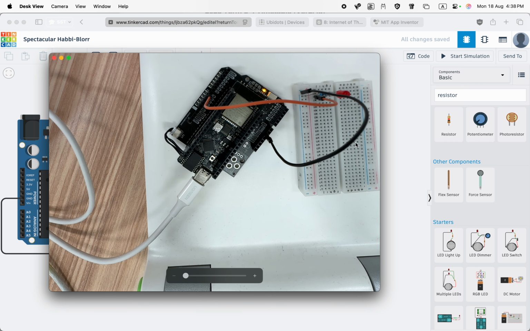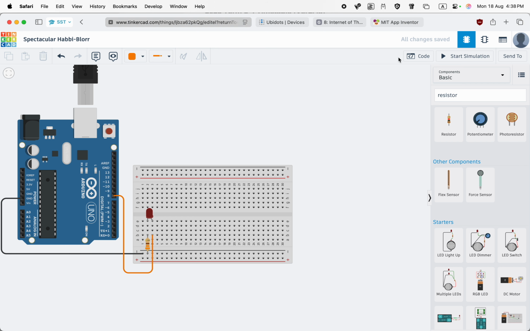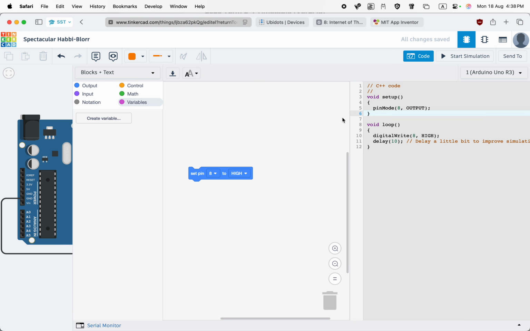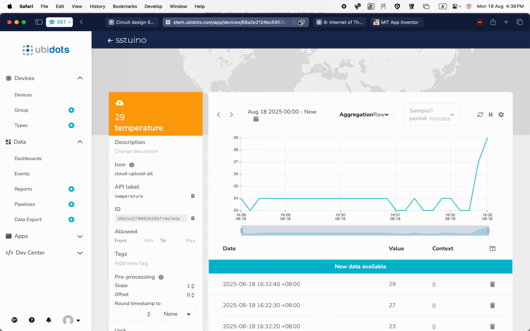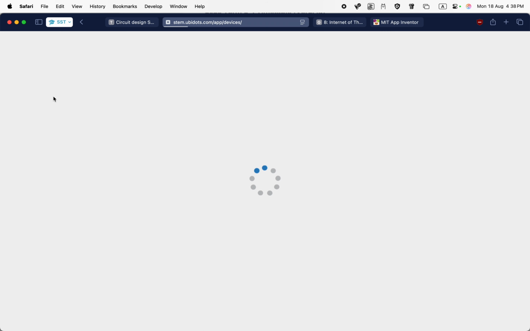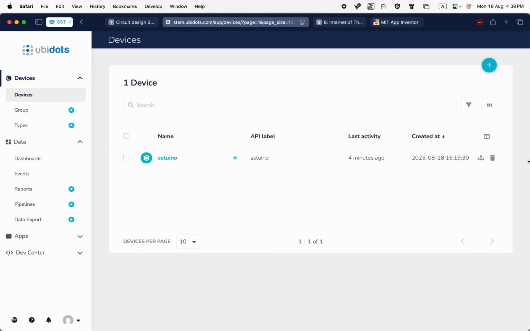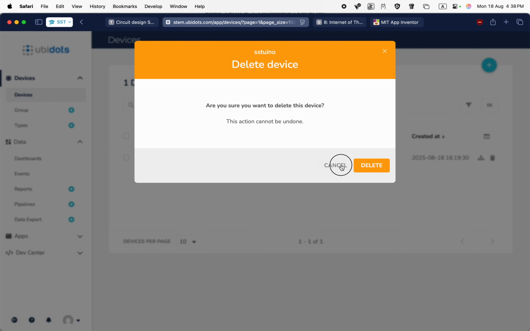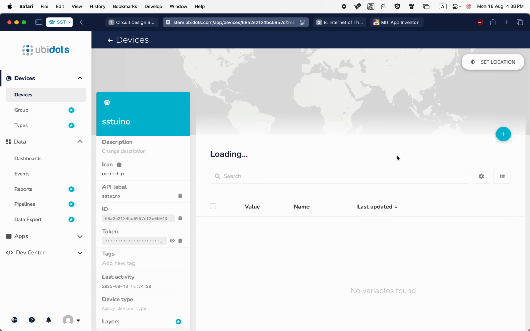Now that this is plugged in already, we are going to start to build the whole thing for the circuit, for the Ubidots. Okay, so I'm going to just go to Ubidots. I'm going to just delete this. Oops, no, I think I'll just delete one.